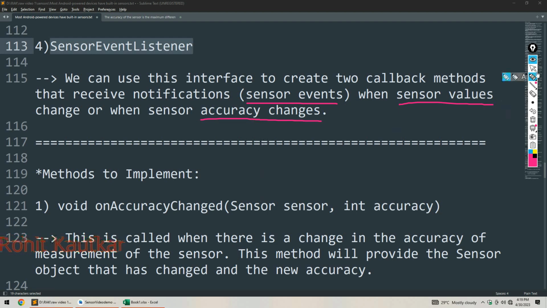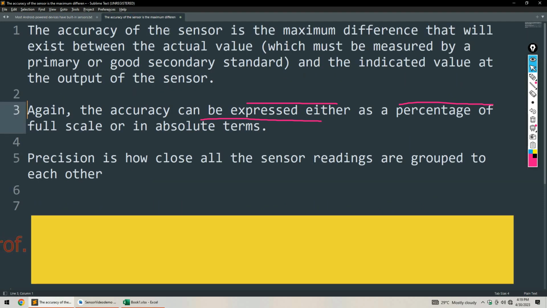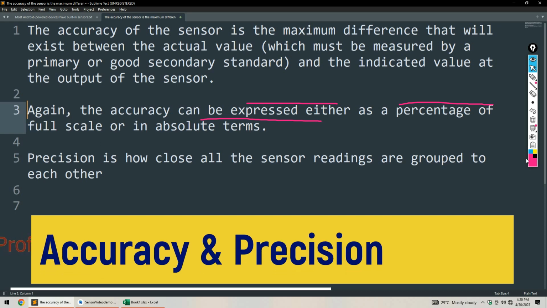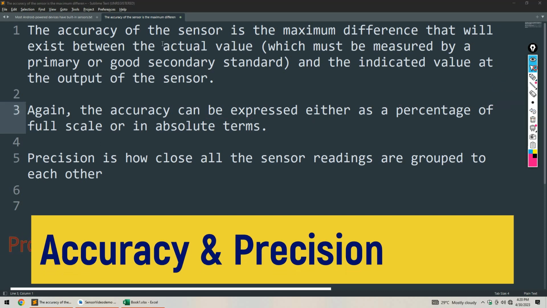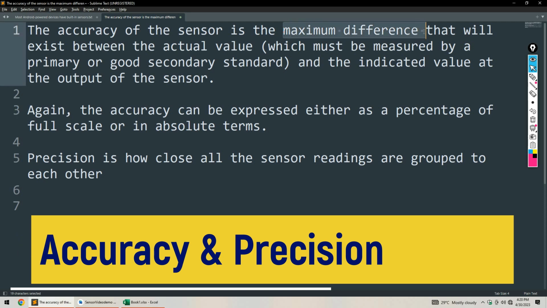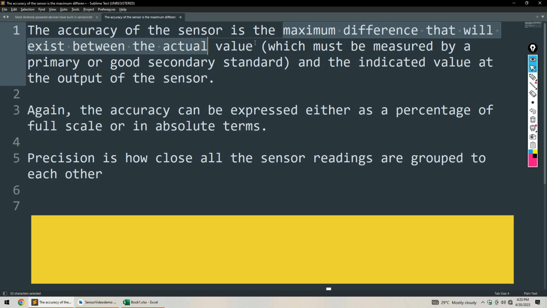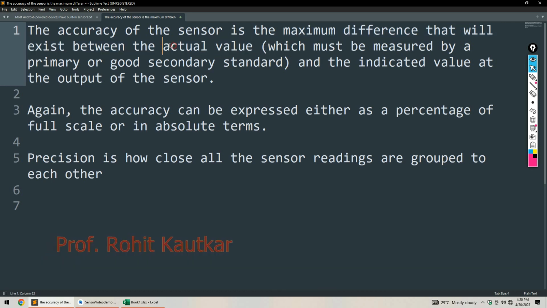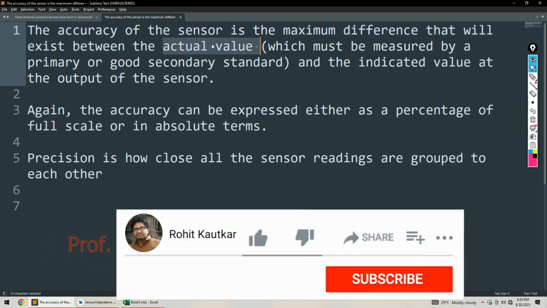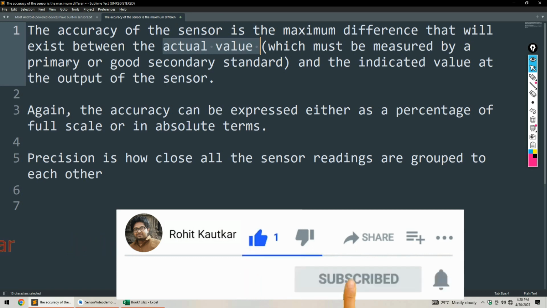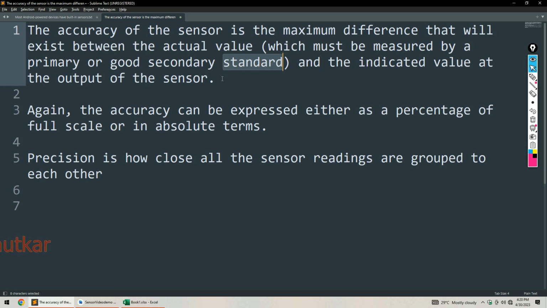Before moving further, I will tell you a little bit of information regarding accuracy and precision. The accuracy of a sensor means the maximum difference that will exist between the actual value, which must be measured using a certain primary or secondary standard, and the indicated value at the output of the sensor.